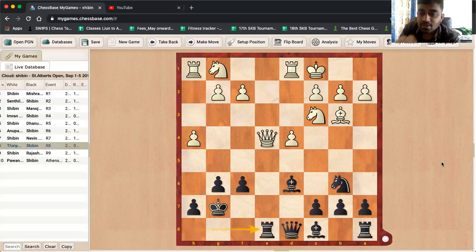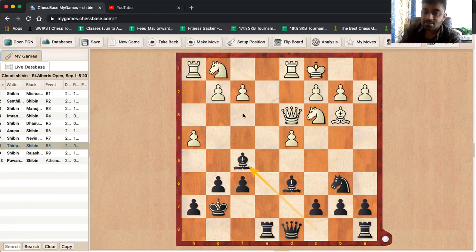So here I play rook e8. I am attacking his queen. If the queen goes here, it should be fine, but that steps in the way of the knight. So he goes to d3. Now I get my bishop in the game. So things are starting to look a little bit brighter than before. It's like the pieces are coming alive a little bit. My pieces have got some life into them now.